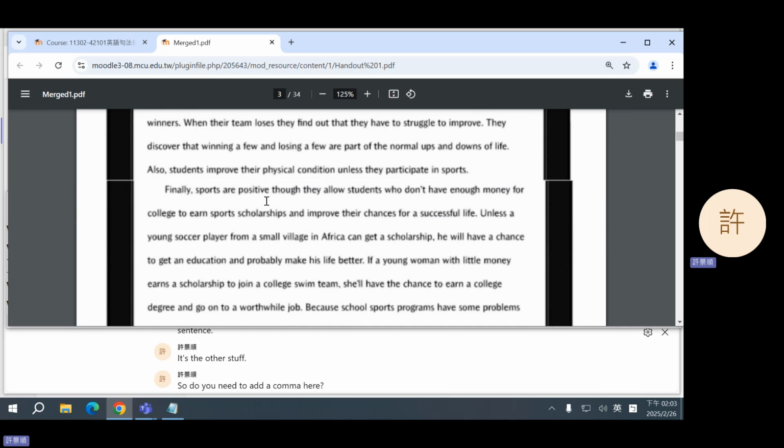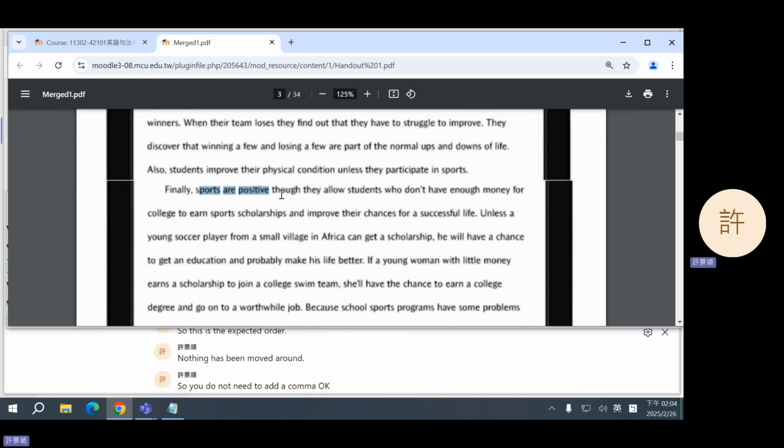The expected order is it begins with the main part and then you add everything else at the back. So is this the expected order? It is, right? It begins with the main sentence and then at the second half of the sentence, you get all of this other stuff. So this is the expected order. Nothing has been moved around. So you do not need to add a comma.